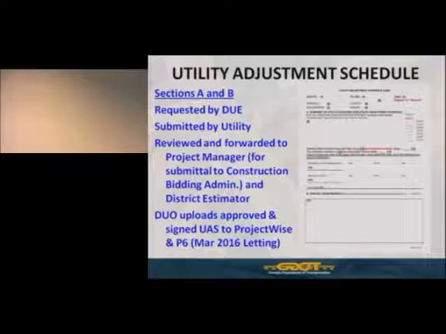The reason for this, if it goes to the construction bidding administration office, is part of the change the department put in place in the last several years: executed utility adjustment schedules are provided as part of the bid review, plan review package for bid advertisement, for the contractors to have the utility adjustment schedules in hand before they ever submit a bid on a department's project. Those UASs are included as part of that plan bid advertisement package by the Office of Construction Bidding Administration.